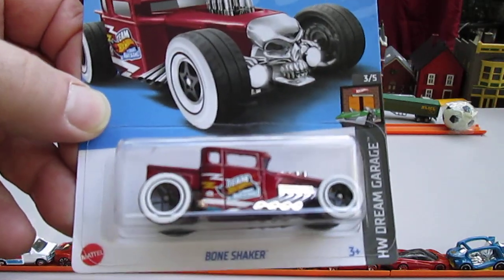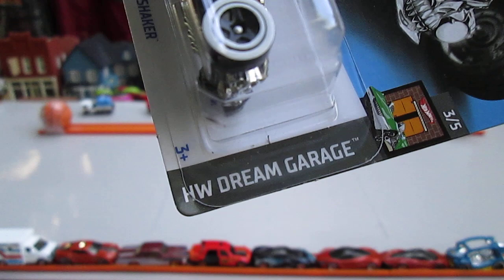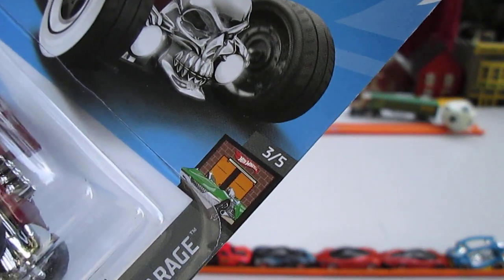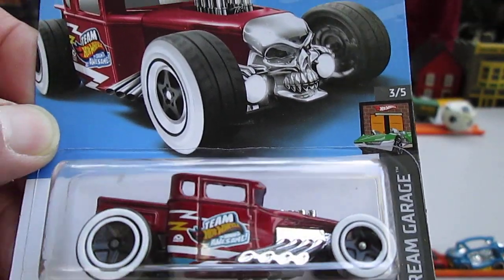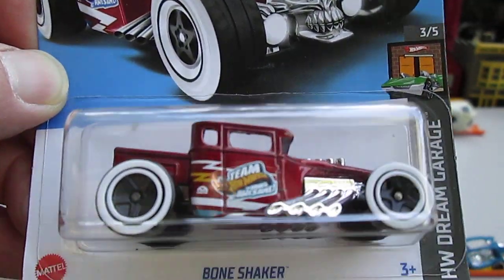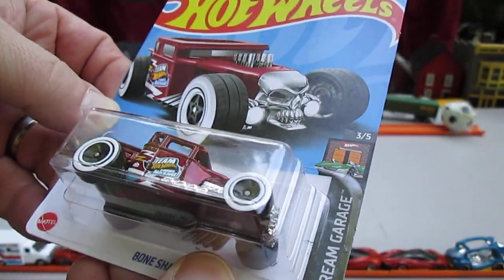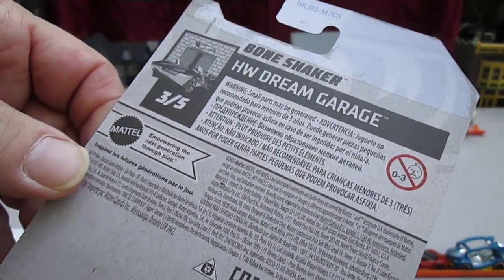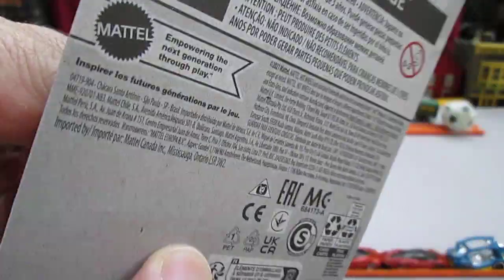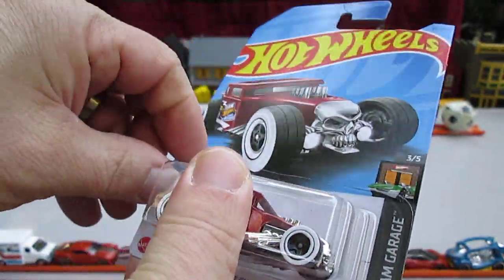Today we have a Bone Shaker, the newest Bone Shaker to my knowledge. And it's from the Hot Wheels Dream Garage Series, number 3 of 5. It's number 60 of 250 on the year. And this is from the Hot Wheels race team. It says something else: Team Awesome. That's kind of cool. 2021 copyright. Let's get this out of the package and see how cool it is.